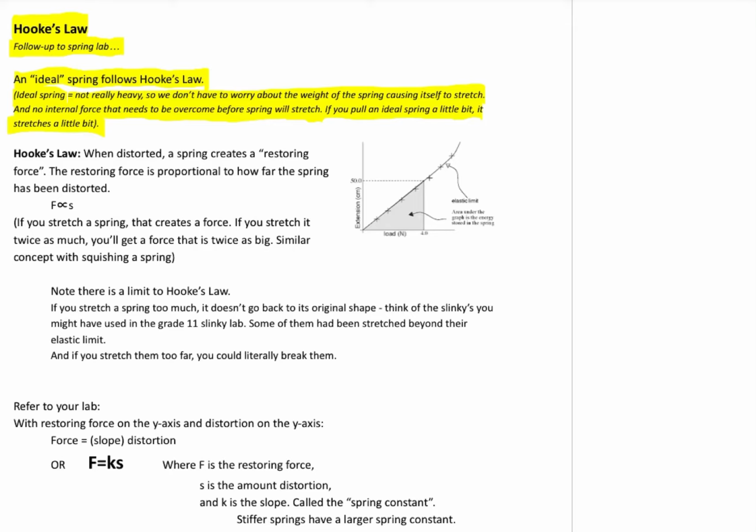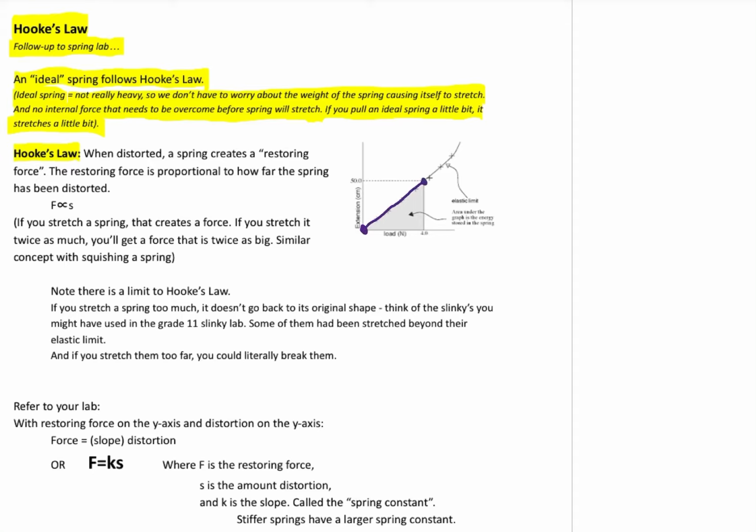In the lab that you did, and the ones we're going to talk about in class, because we got to start somewhere, we're going to start with the easy ones. We're going to start with ideal springs. So basically, Hooke's Law is what you guys saw in your lab. Here's a little version of the graph. This is the part I got you to focus on in the lab.